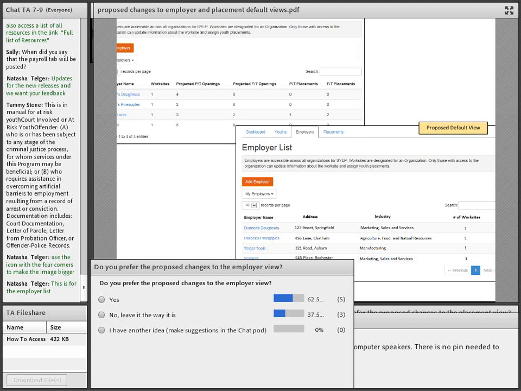Your answers for this polling question are yes, we like the change, no, leave it the way it is, or I have another idea, and you can either type that idea in the chat pod or send it to the email address that we've been placing in the chat pod.